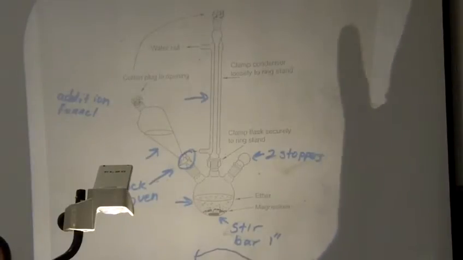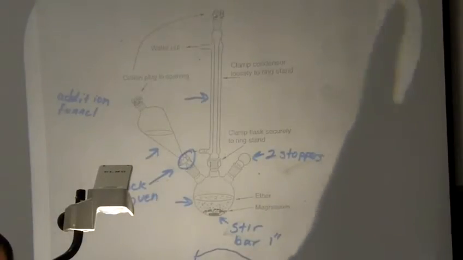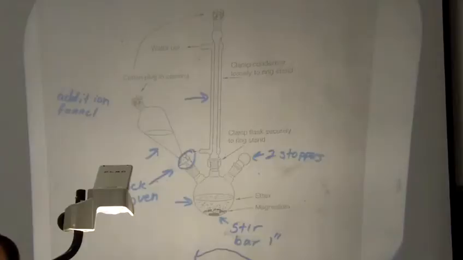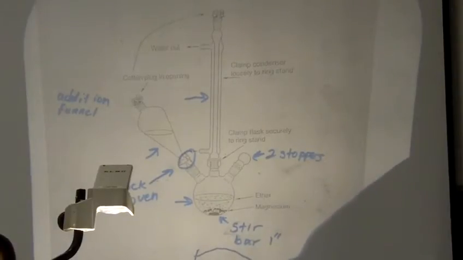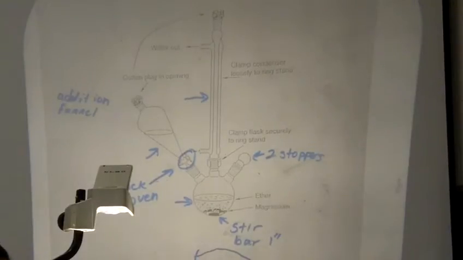Then once everything's in the oven, we'll start the quiz and do the pre-lab discussion and then be able to pull things out of the oven for you to start your reaction, okay? So we want the oven shutting at 7:30 for AM labs or 1 o'clock for the PM labs. That's why we're having you come early, okay?